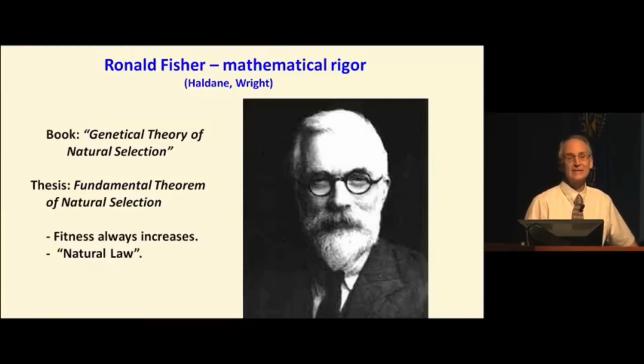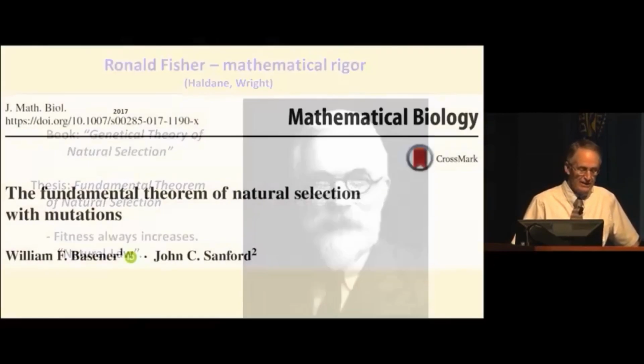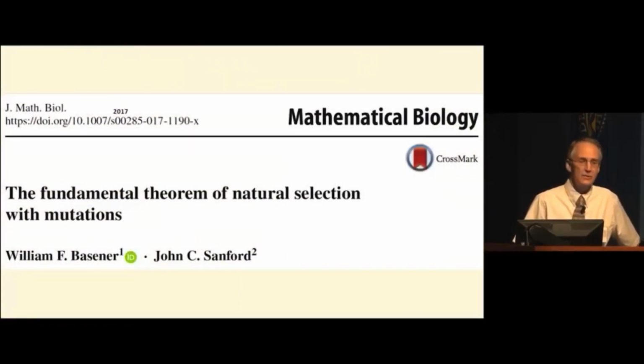He stated it very strongly. He said this is like a natural law. And actually the law he likened it to was entropy, or the second law of thermodynamics. This famous person and his famous theorem, probably the most famous theorem in biology, was accepted uncritically for about 90 years. Last year, a mathematician and I critically assessed his formulation and found that it had major problems. It wasn't complete, and one of the most foundational premises for his mathematics was the assumption that mutations had a net neutral effect.